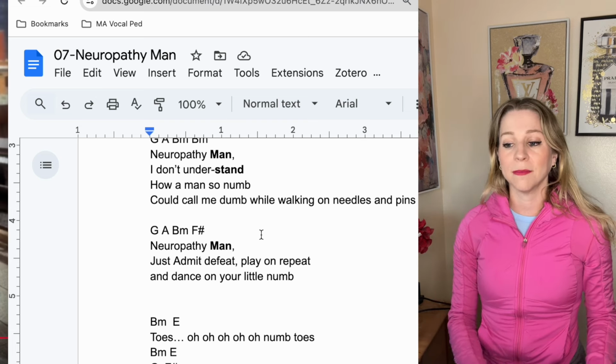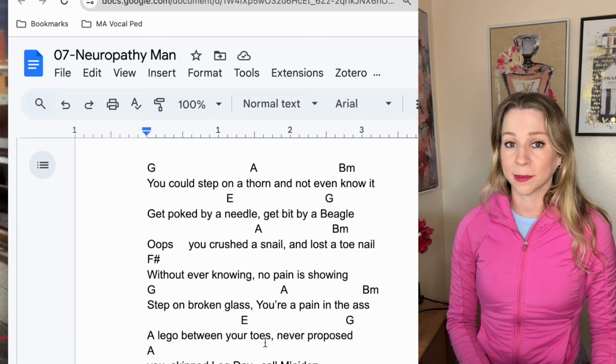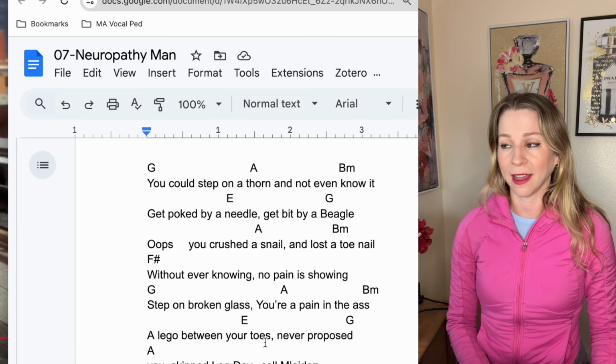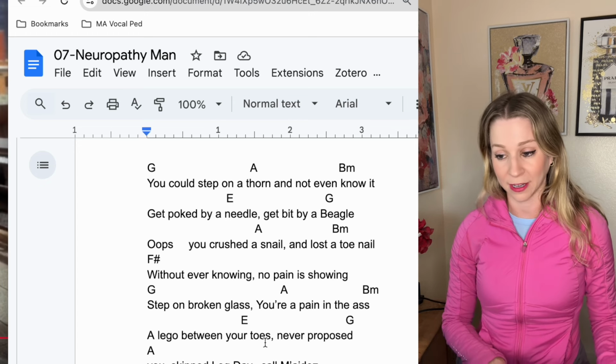And then that goes back to the fact that I first came up with the idea of, you can't feel your feet, and when you've had too much to drink, right? But then, as you saw in that first voice recording, this was the whole bridge part I came up with, and I just thought it was clever. Again, I'm not trying to really make fun of people with neuropathy because it's sad and we all have different health problems. Like I have tons, trust me, and maybe I'll make fun of mine in another song.